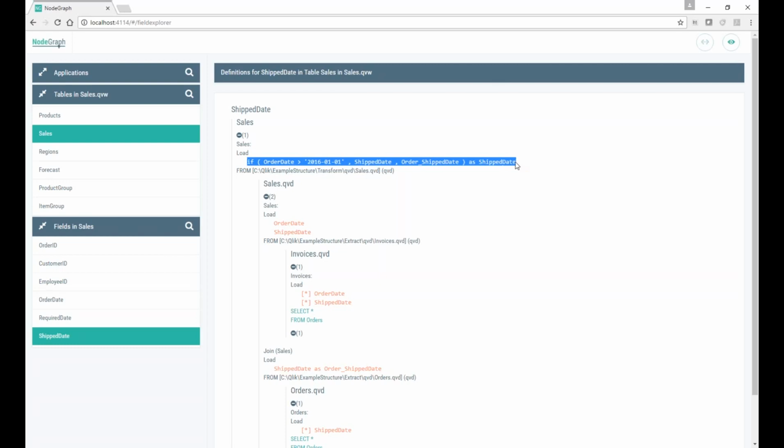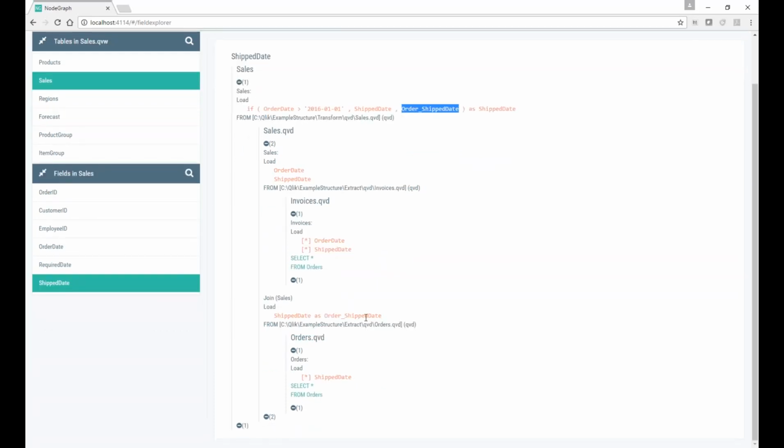And basically, in our end-use application, we do an if statement. What happens then is that all field names that are used in that statement are traversed all the way down to the lowest level, which is the data file or any other type of data source that you may use. So here you can see everything that has happened with that single field, ship date. And that you can follow here. And this is like a QlikView syntax in the scripting.